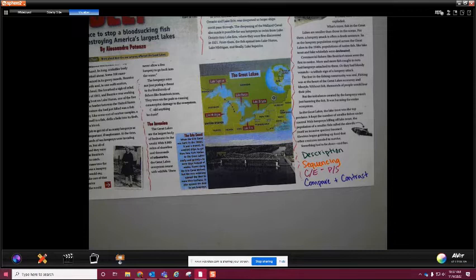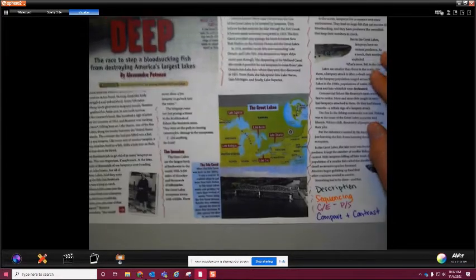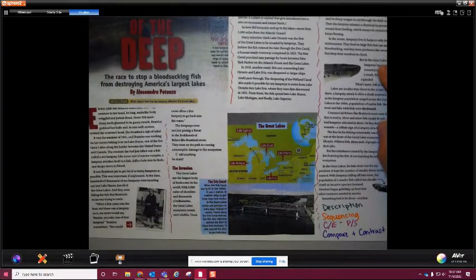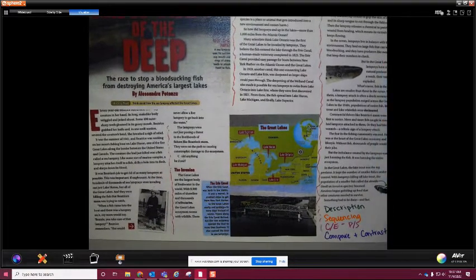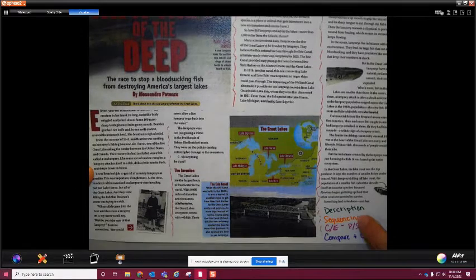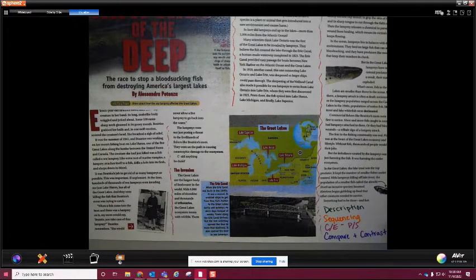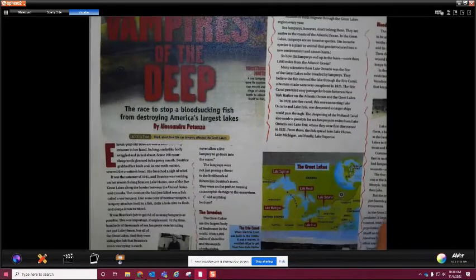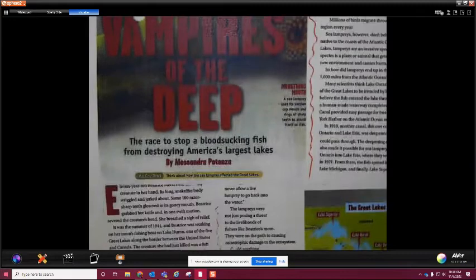Okay. So what I'm going to do really quickly is read through this article, and after I read through it, I'll talk through some things that we're going to do with it. But you yourself are going to have to go and find those different examples. I'll start you off to show you how to find them, but I want you to find the rest. All right, so I'm going to read this to you just so you have this down so you can see it.